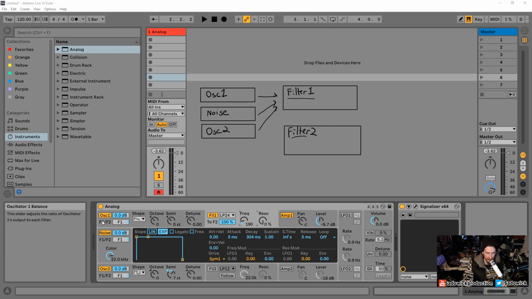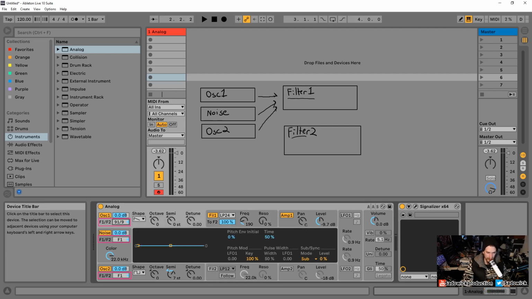That's because each of the sound sources has a filter routing option, okay? The noise, oscillator 1 and oscillator 2 both have these routing options, right? So right now, F1, they're all going into F1. We can drag and slide down, and then you get, I guess, a percentage of which one is going into which.